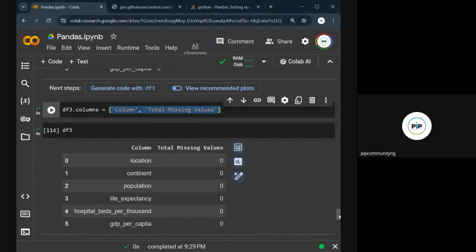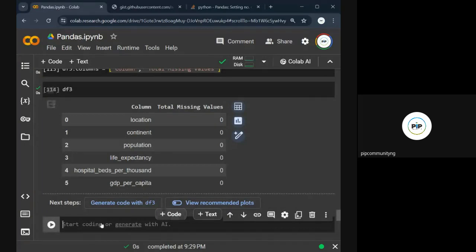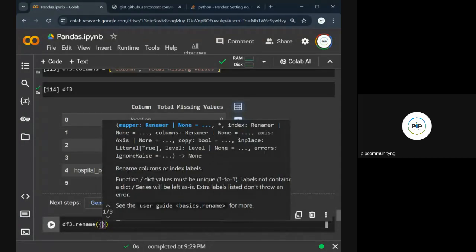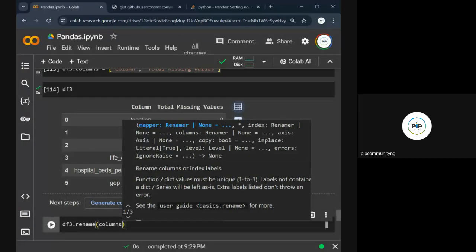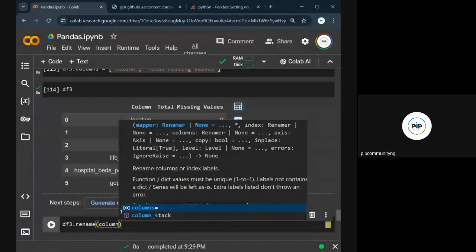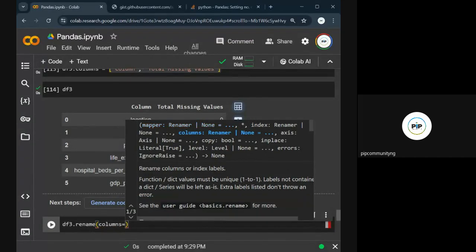Another way you can rename the column is df3.rename, and in that rename you pass in a dictionary. You first of all write columns, because you want to rename columns, and then you set columns equal to a dictionary.